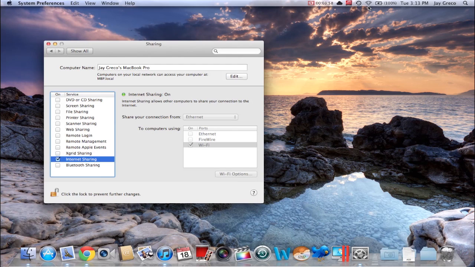It's nice. It's a good thing to be able to have. You can surf on your iPhone whenever your MacBook is on. And so, yeah, that's about it. There's one catch to this, and that's that you need to remember to disable internet sharing if you're going to be turning your MacBook off or sleeping it even, because you can close the lid and it will not sleep as long as internet sharing's on. So just remember that and give it a try.